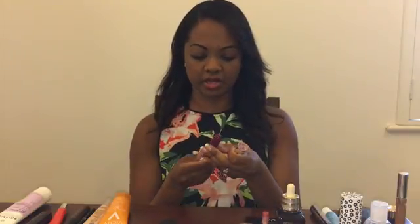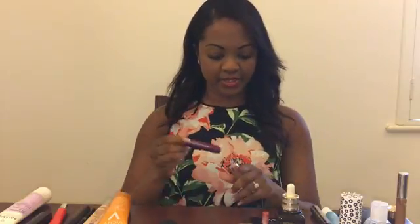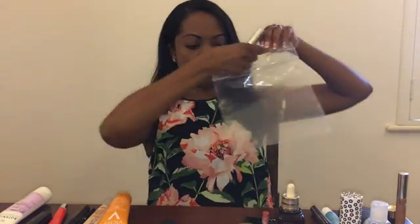I will show you this one. This one's called Grandest Grape, and it's kind of like a brightish pinky purple. You can see that. So it's quite a nice lift-me-up colour before you get off the flight, just to make you feel a bit brighter and ready. So those are my flight essentials. I will put them in my bag.